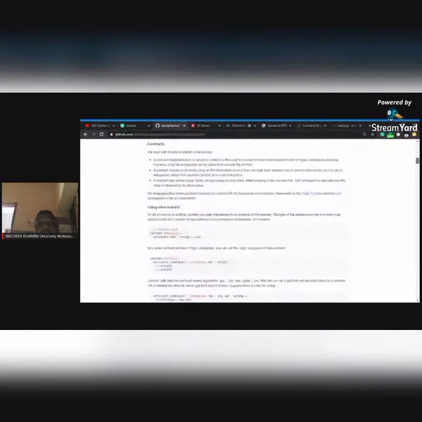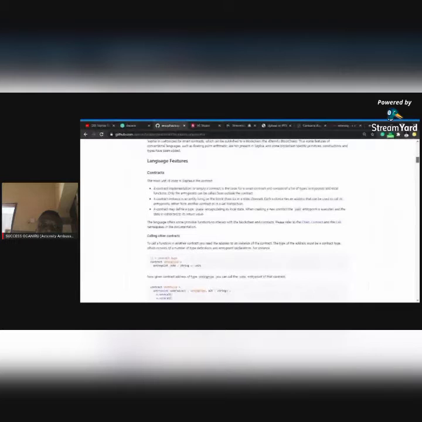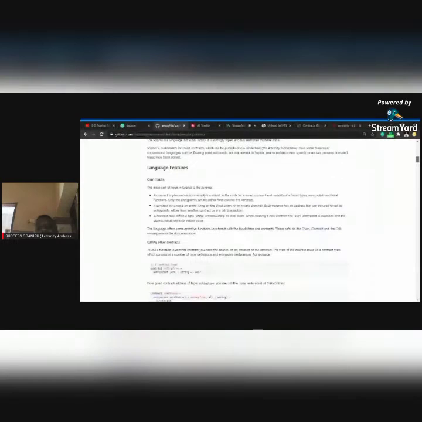Now if you come here, you can read more language features on contract to interact with the blockchain. We refer to the chain contract, and all of this. This is the documentation for the Sophia programming language. I'll make sure we are fast because we are running short of time, so we can complete this. So first of all, if you're writing a smart contract, you call the keyword contract.